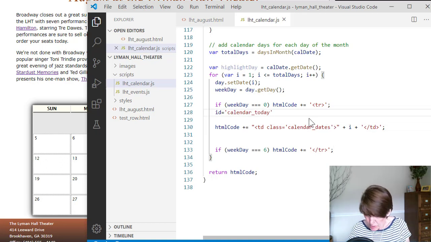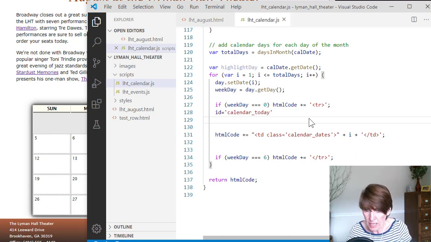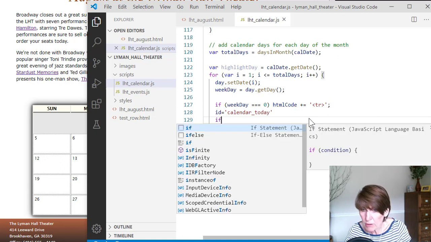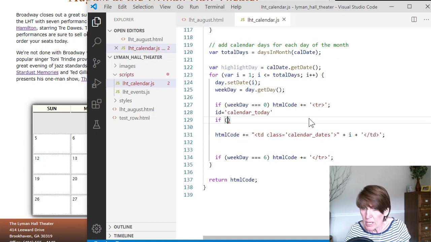And so we're going to have two separate things happen. So we do if the day is the highlight day, right? And that is the i. So if the i, that's the current day, is equal to the highlightDay, which is the day of the month that is the current date.